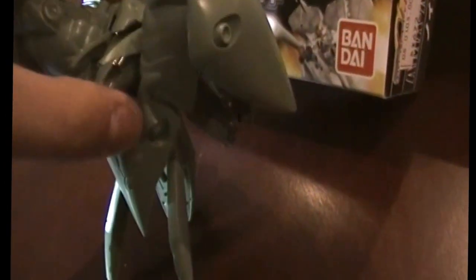This is the back. Of course, if I had a stand for this thing, this mobile suit would be flying because it is a space-type mobile suit. It doesn't have legs. You know, it's not a war amputee or anything. Mind you, this thing gets blown to shit by the end of the show, which really sucks because it is a cool mobile suit. But all in all, I think it's a really nice kit.